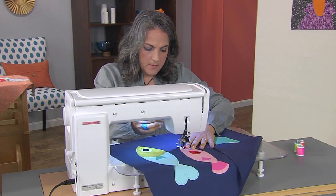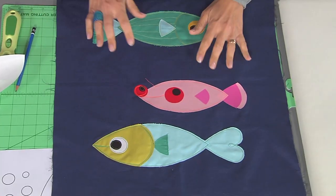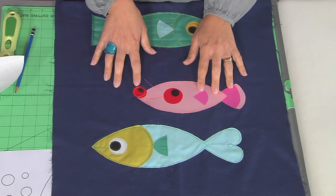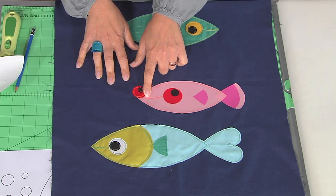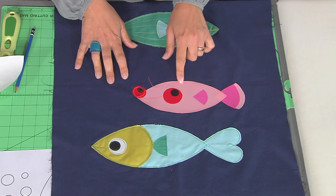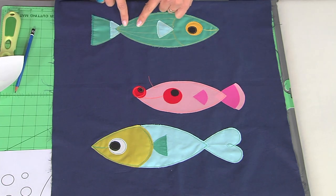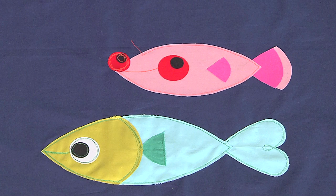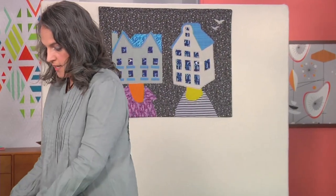Let's see where we are now. This gives you a sense of the progress — I kind of created a three-quarter look of this particular fish, just bringing his face over. This is the example of the cosmetic stitching I was talking about: you finish off everything around the edges and can add additional decorative flourishes on the fins and on the tail — little extra additions with your cosmetic stitching.